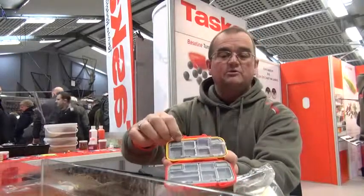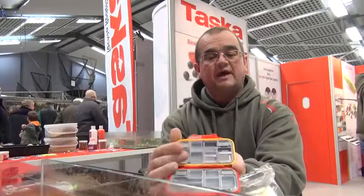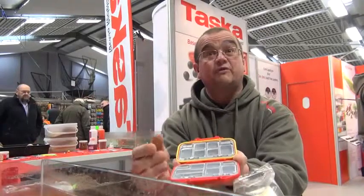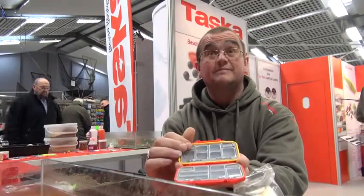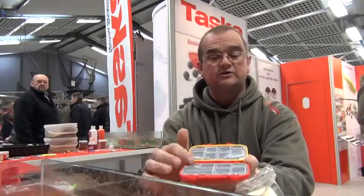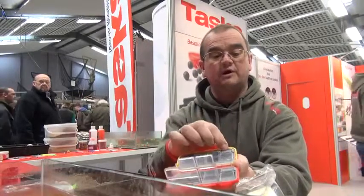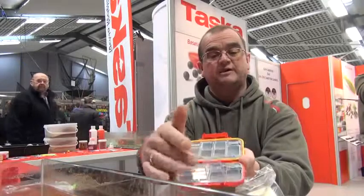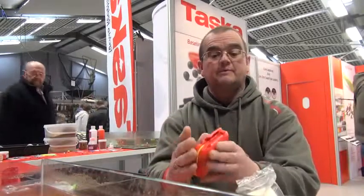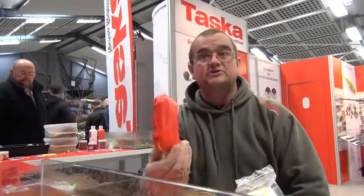Good bit about this — most of the flip boxes, they haven't got this magnet on them, so you close it and they all fall out. Yeah, so I have thrown bits about when I've closed the box. So that's a good little touch. Obviously, you've got four compartments, all with the same mechanism. They're all open quite easily — just touch them, open like that, push them down to close them. Push them together, little catch there, locks it nice and tight.